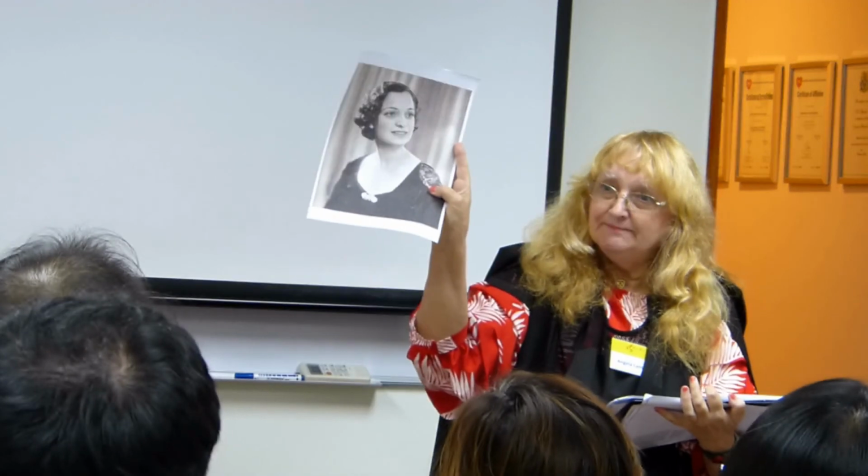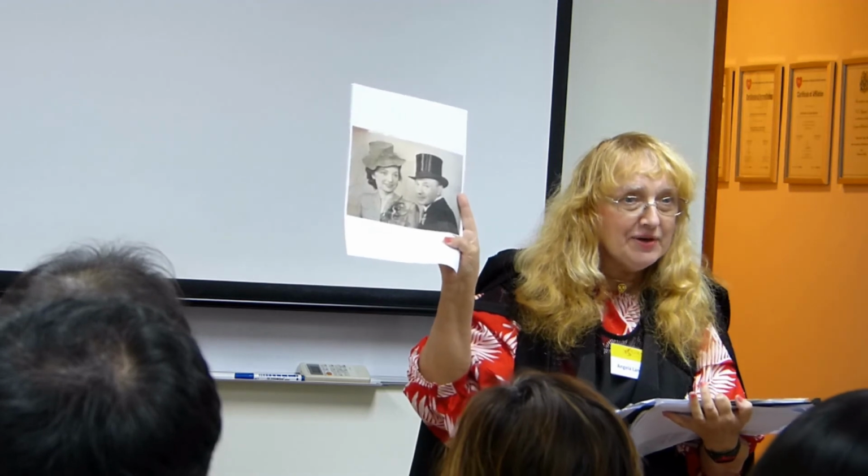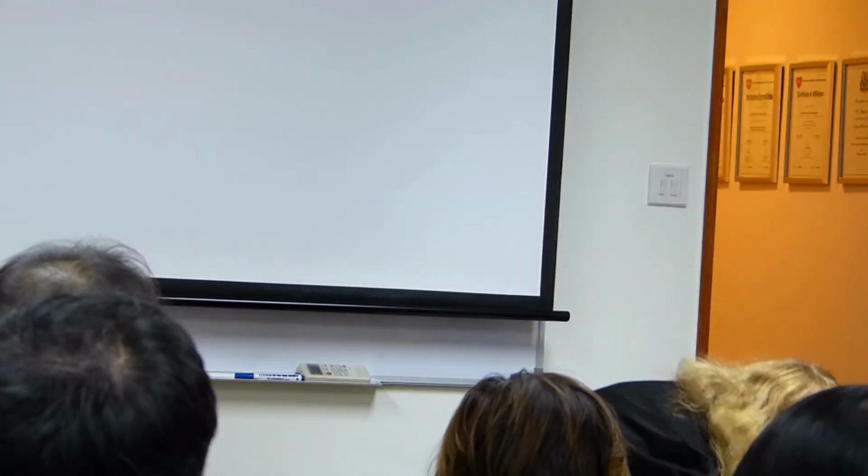And then they produced one photo and said, "I don't know who this is." I looked at it. I said, "I know who that is." And the man said, "Who is it?" "That's my parents. It's a wedding photo." He said, "Wedding photo? How do you know it's a wedding photo? It doesn't look like a wedding photo to me." I said, "It's definitely a wedding photo. I know my mother from when she was younger. That was my mother." Whoa, wow. And I can recognise her in this picture. That is my parents' wedding photo. And so by going to this 80th birthday party, I had got the missing photo from my family history.